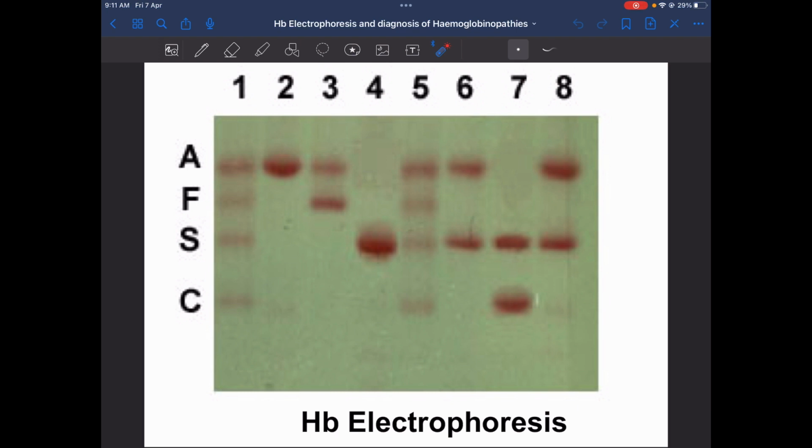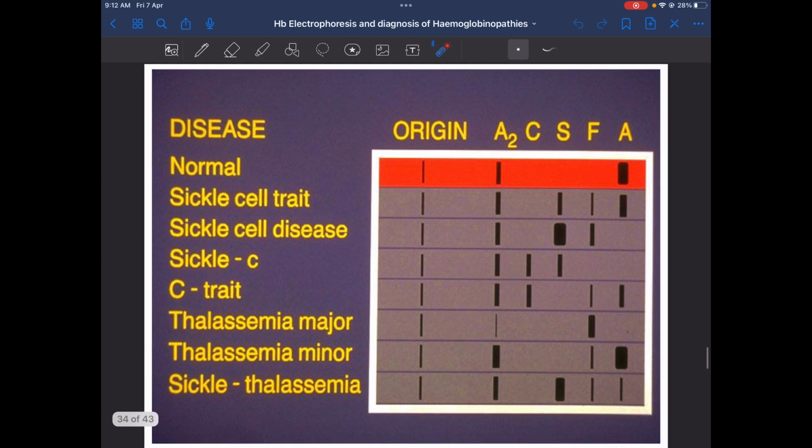Patient number 7, C is not really in your syllabus, you're not required to know it, but I'll just explain it to you. Hemoglobin C is very similar to hemoglobin S, in that, you know how glutamic acid is replaced by valine in hemoglobin S. For hemoglobin C, the glutamic acid is replaced by lysine. So in this patient number 7, one of the beta chains is HbS, and the other beta chain on the second chromosome is HbC. And yeah, awesome, this is pretty much the same thing.